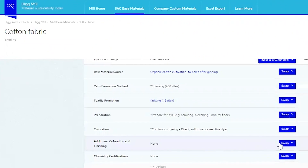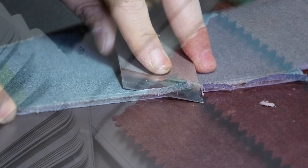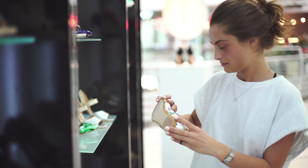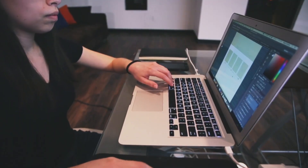Both of those elements together really provide a lot of data and a lot of opportunity to make better choices. The MSI is just an awesome tool for an LCA expert like myself because it's a customizable database that's specific to the fashion industry. You have all of the materials that you would need to include in a product LCA of footwear — it's all there in that one database. That's a high value for anybody that wants to do an LCA-based approach to calculate product sustainability.